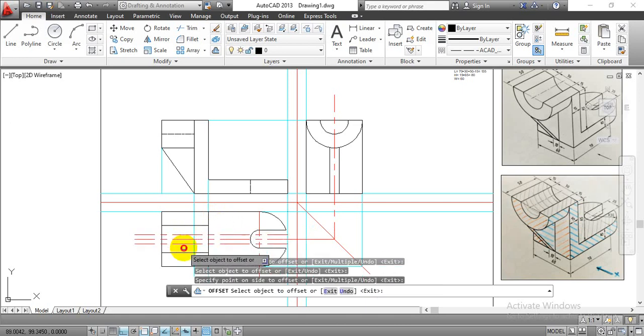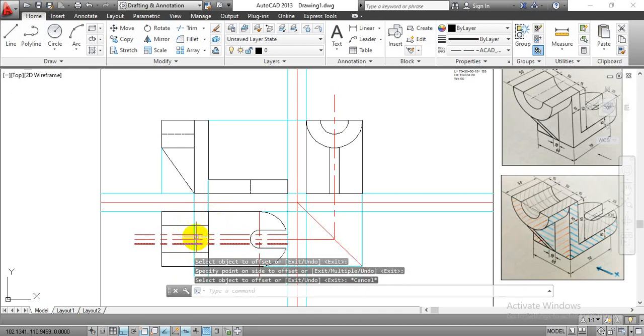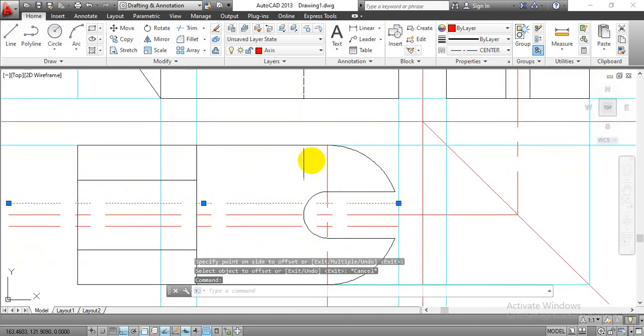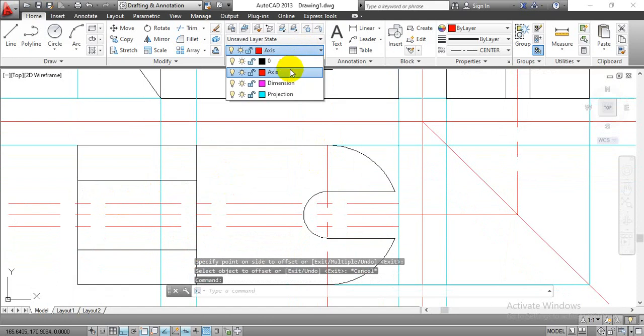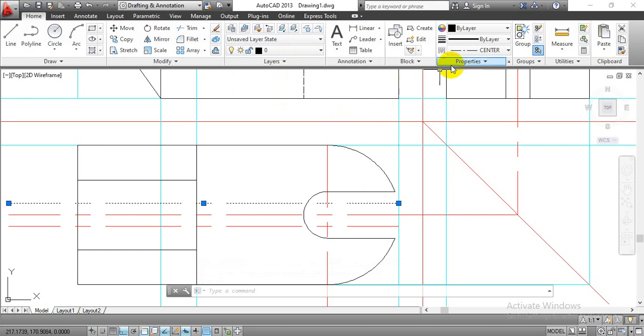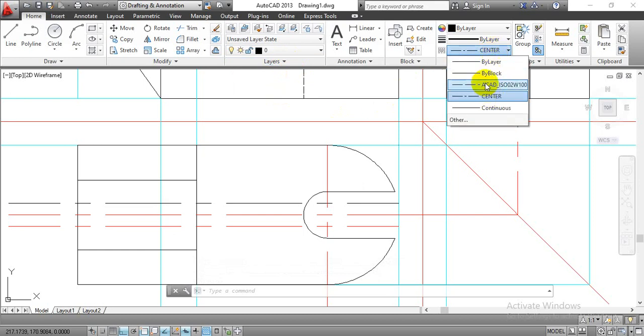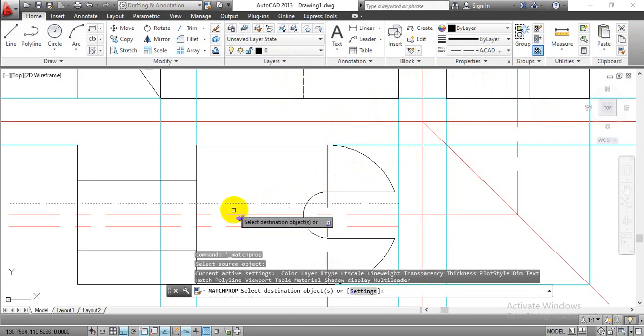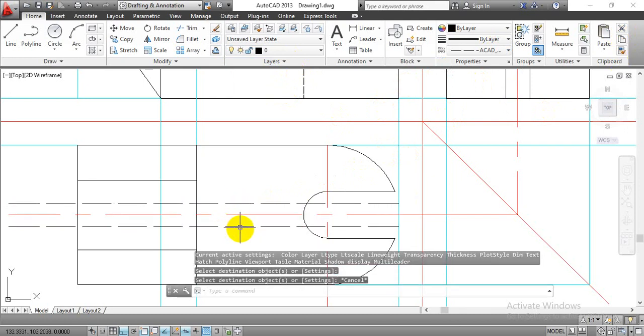Again you can move these lines on either side with respect to center line. Now you can turn this to the projection layer or object layer. You just go with this projection, and here you have to change to the dash line. Just go with the match property, select object and destination source.